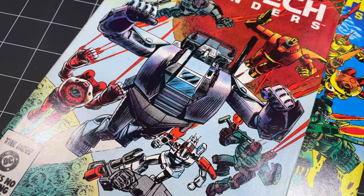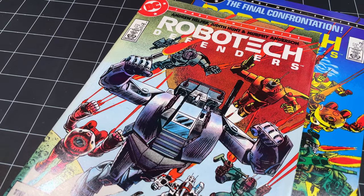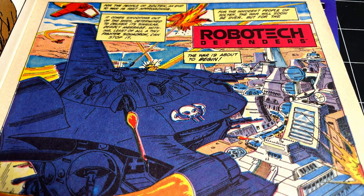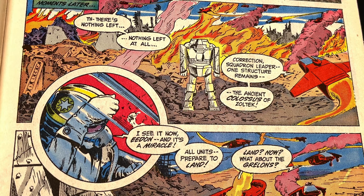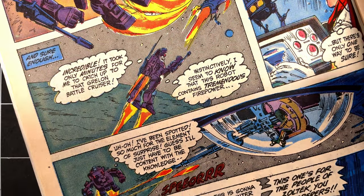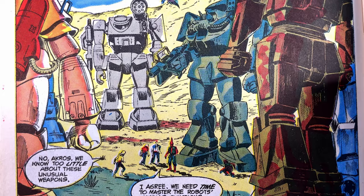DC would be paid an undisclosed sum of money to publish a three-issue miniseries, fleshing out the world of Robotech Defenders and its shoe-horned robots. Bearing no resemblance to the original properties the designs came from, because internet anime piracy hadn't been invented yet and companies could still get away with these things, Robotech Defenders weaved an impressive story of alien factions uniting against a common enemy, who itself is starved of resources and turns hostile in a fit of desperation.